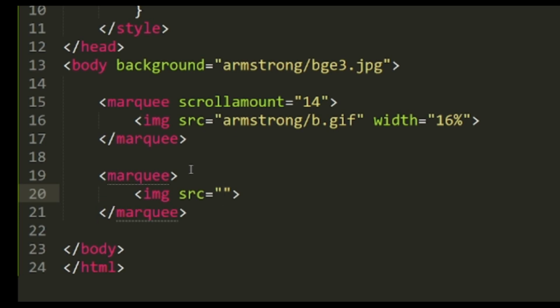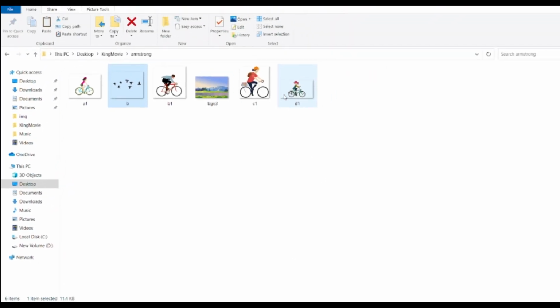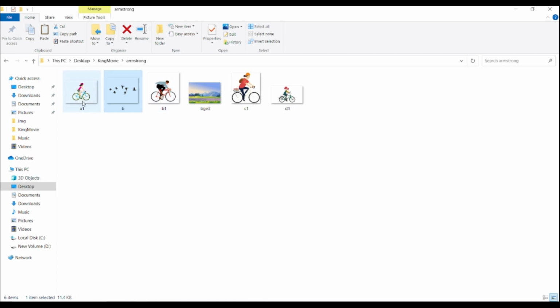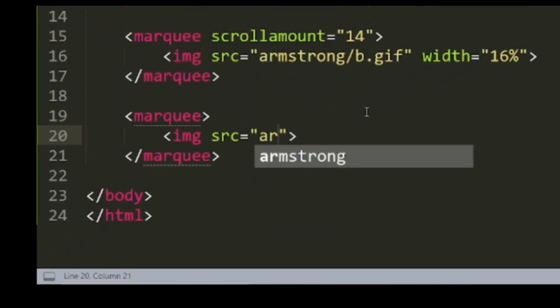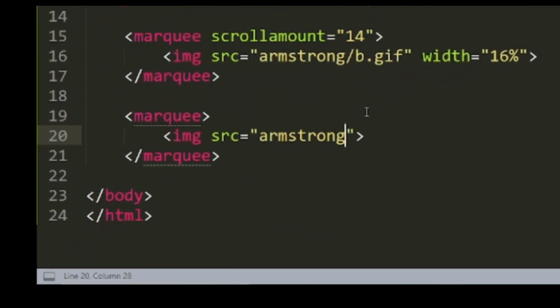So the image source, now we need to bring the images one after the other. Now in between the meta quest, this very style, I'd like you to press enter. Before then, let's look at the images you will bring in. What we want is that we want this rider to be first. So it's going to be A1, B1, and then we have C1 and then D1. So let's go straight by aligning. We come back here, and then here we're going to type Armstrong because the image is in the folder called Armstrong. So Armstrong slash A1.gif.